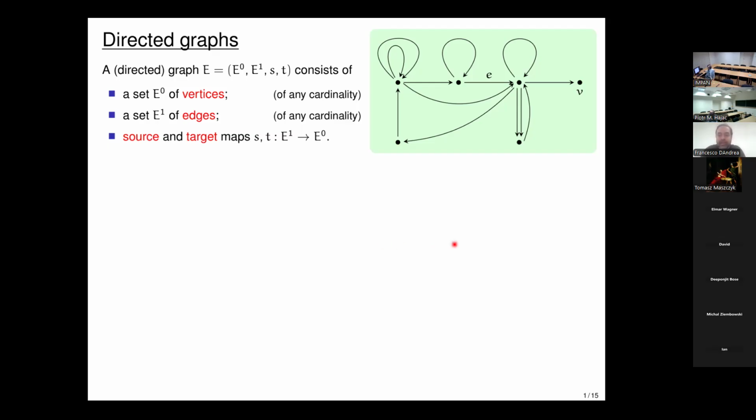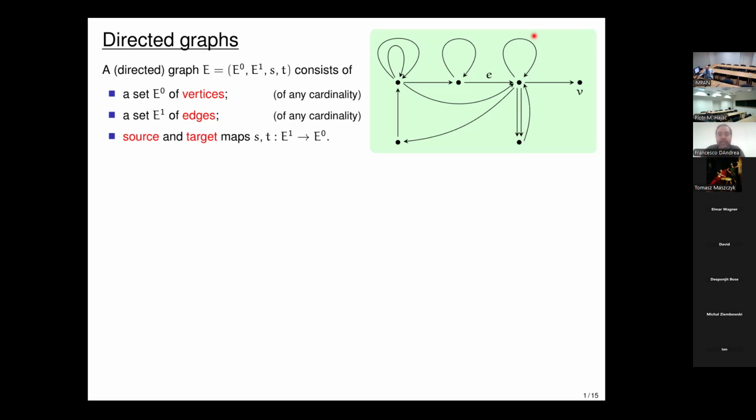On the right, you see a picture that I have shown in probably many of my talks. This is just to show what can happen with these graphs. You can have basically anything. In this example, I have finitely many vertices, but still it shows you that you can have parallel edges, multiple edges from one vertex to another, edges going in opposite directions. You can have cycles, loops, even multiple loops attached to the same vertex, and so on.